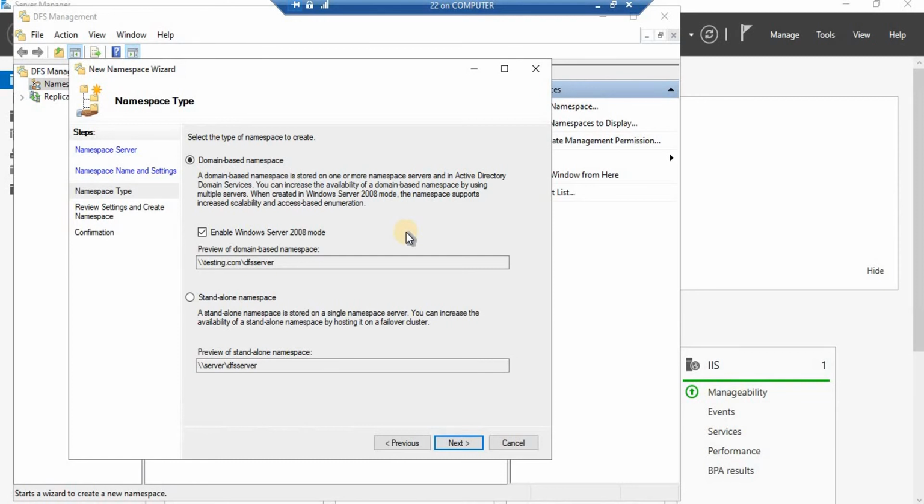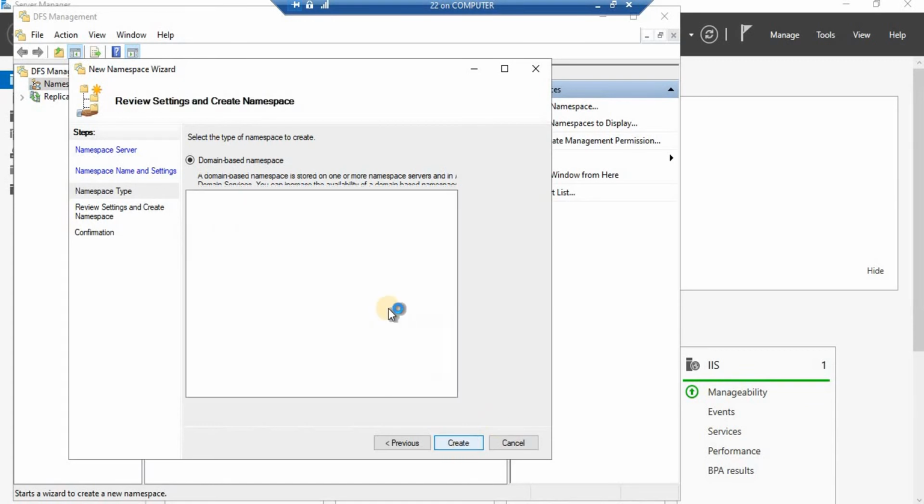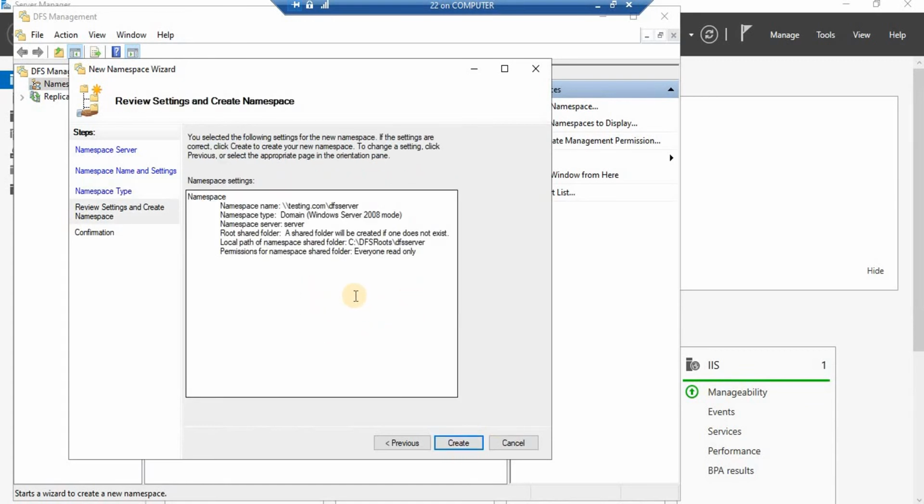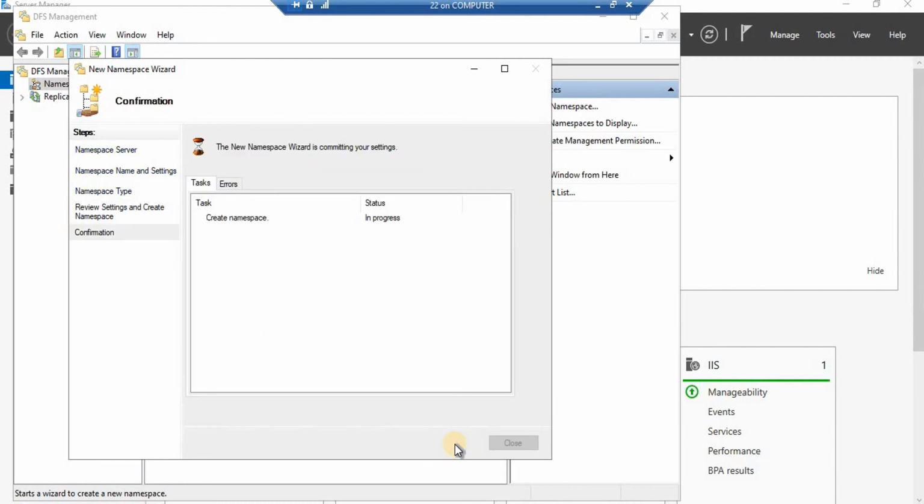Most probably we are going to talk about the domain-based namespace, so I'm not going to waste your time on the other. So how are clients going to access this? DFS server is the name of your namespace, and this is the name of your domain. Let's go to next. I hope there shouldn't be any issue here. Let's click create and it should be good to go. It's in progress.